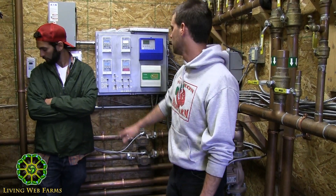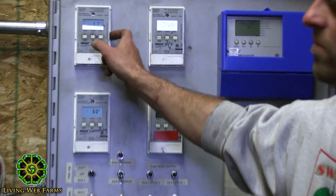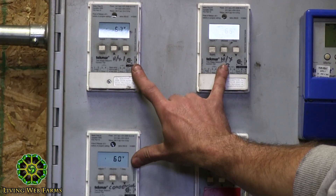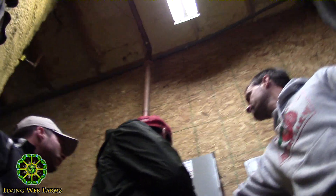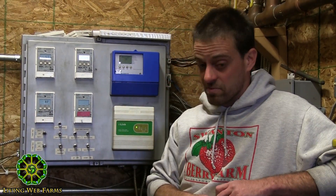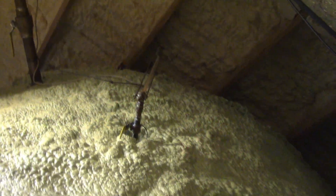A lot of projects going on. The intelligent controls here are all manually programmed at the beginning and end of the day. We're looking at temperatures outside at each heat exchanger and condenser. Right now this tank beside you is 101 degrees, and tank 2 over there is about 105. We ran one load last week and prior to that it had been about two weeks since we even ran a load at all — and we're still maintaining over 100 degrees in these tanks. We've got a pretty good insulated system.